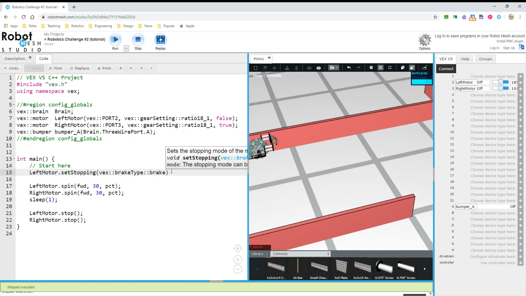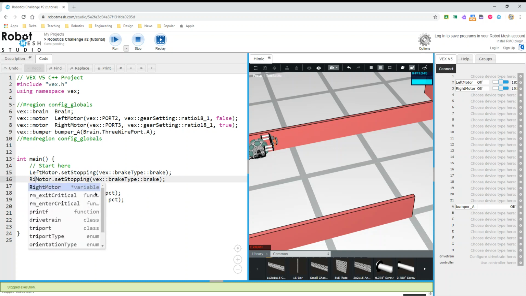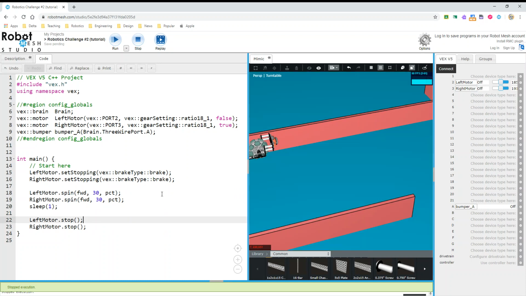But we can get by with brake for this particular program. It shouldn't really make a huge impact on us. And ideally, using hold actually puts more strain on the motors. So it's better when you can try to use brake instead, unless you absolutely have to use hold.